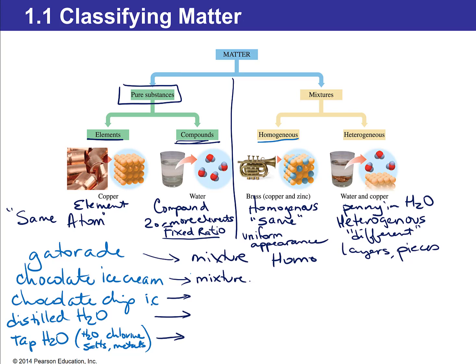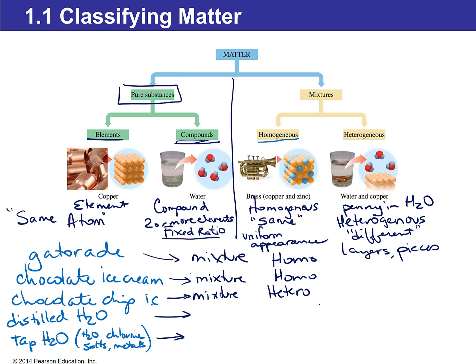Can you see parts to it? Like if you get a scoop, does it look the same at the top and the bottom? Yeah, homogeneous. But what if you had chocolate chip ice cream? That would be different. It'd be a mixture, but it would be different. So it's still going to have cream, vanilla, sugar, but it's got chocolate chips in it. And those chocolate chips don't just mix uniformly. They're going to leave speckles. Even if you put it in the blender, they're still going to leave funny little bits in there. So it's still a mixture because we have physically combined them, but it's got pieces you can see. That's heterogeneous.